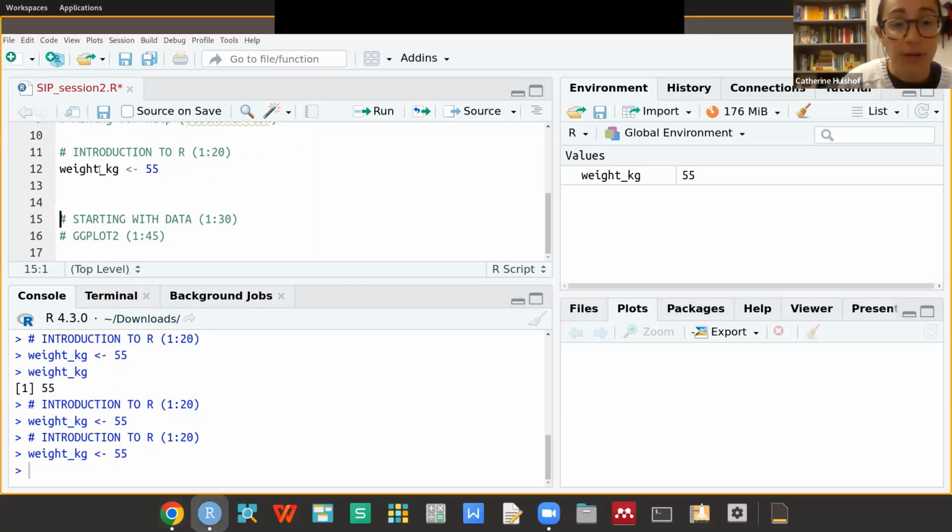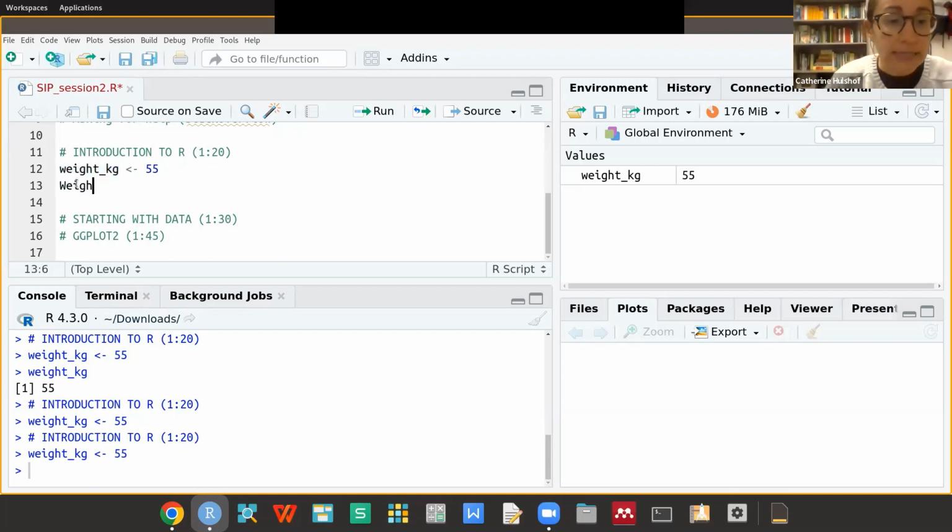In terms of object names, just like our script name, we want that name to be concise. We want it to be descriptive, and we want to be consistent. So if we're using all lowercase letters here to define our object, we want to stick to lowercase, because another important thing to know about R is that it's case sensitive.